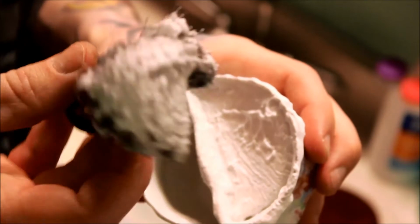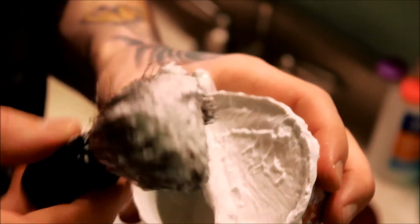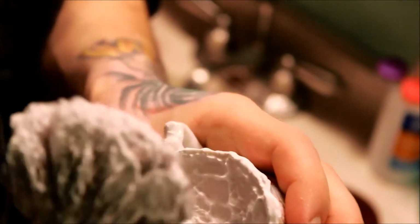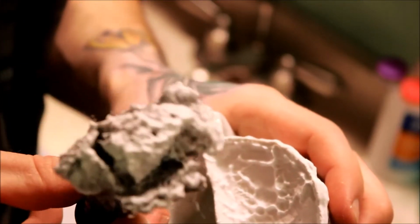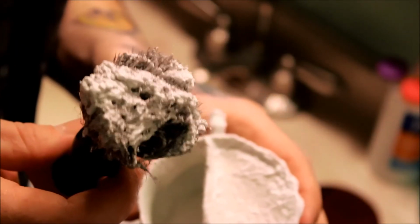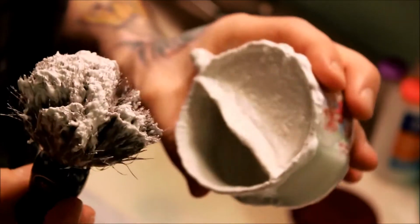Okay, you can see here, if you look at that, trying to get her in focus there, that's a nice clumpy brush. It kind of moves in whatever direction you put it. You can tell that there's a really good clump to it. And that's a nice start for mixing. Now some people would take this and go directly to the face and you could start lathering in a wet face. But we'll use the bowl today just to add that extra cool step.